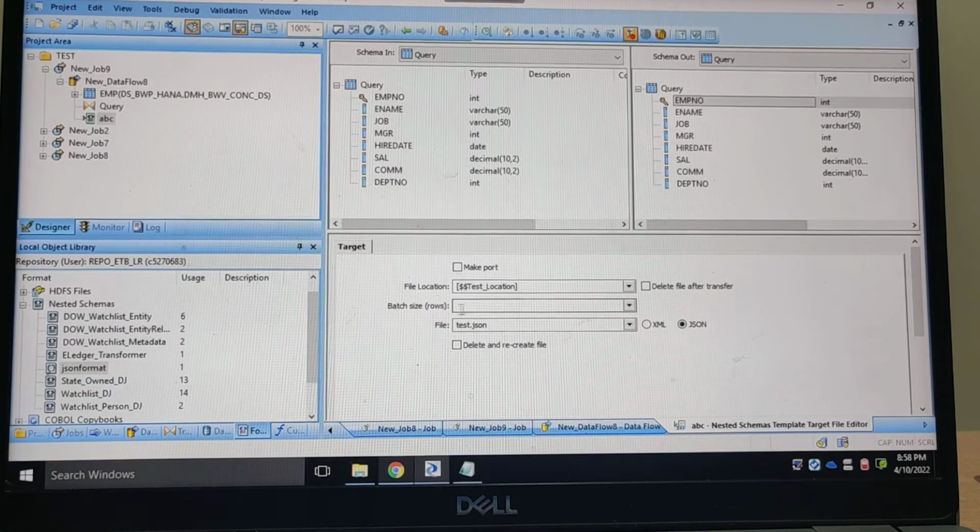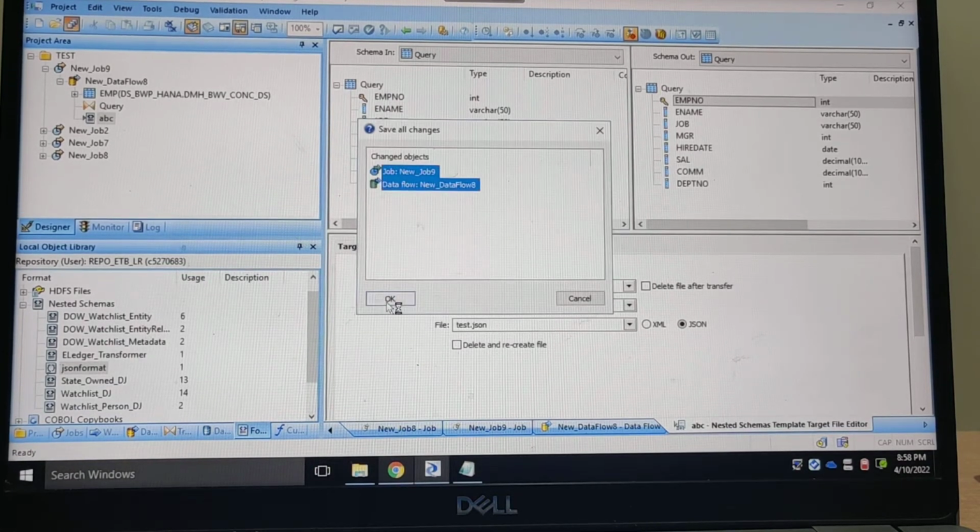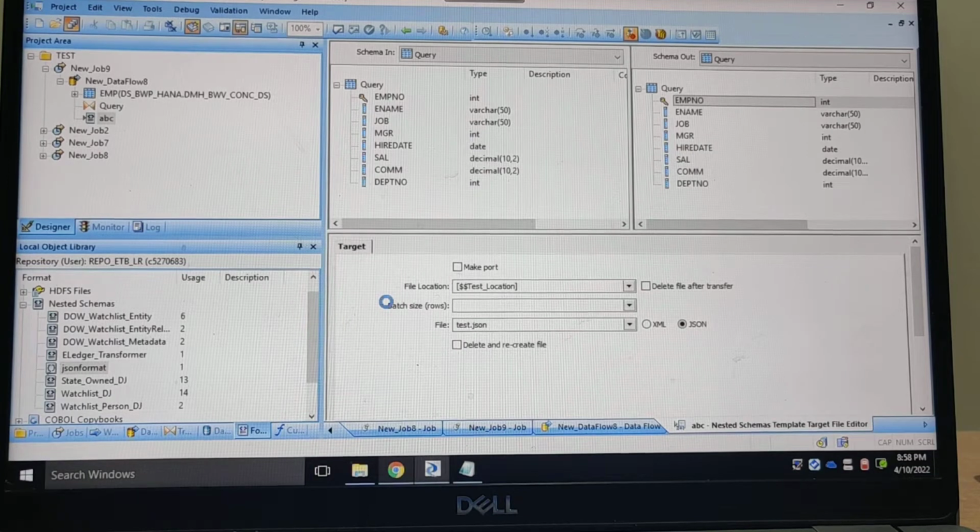If you choose batch size as row, it'll load one file, one row, then the other row, but at the end it will become invalid schema. I'll show you how it is, so let's not get into that. We give a location, we have the permission for the BODS to write a file, and a file name. Make sure you give an extension, and we don't delete it now. Let's see what happens. This is very simple. Generally we do not use JSON, so most of us are not familiar with this.